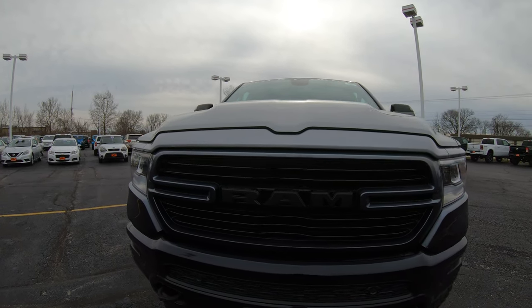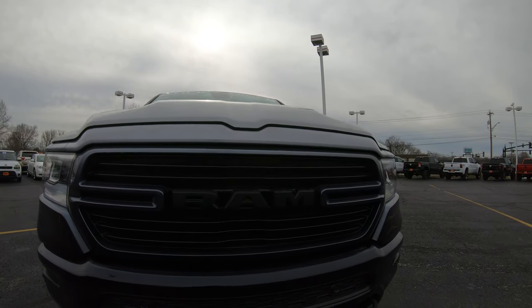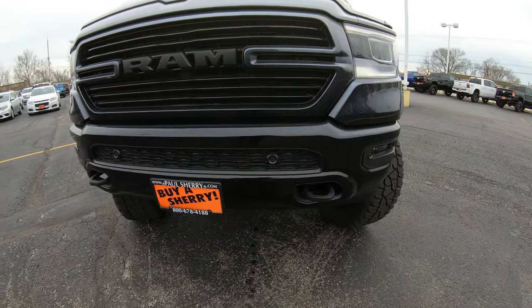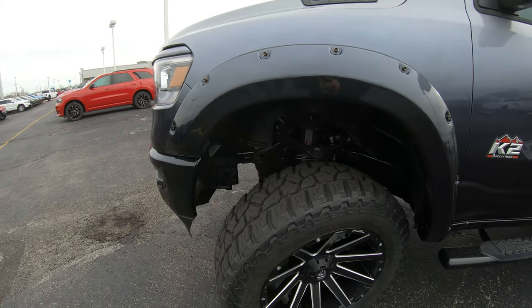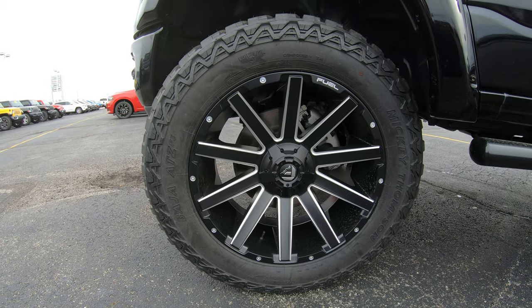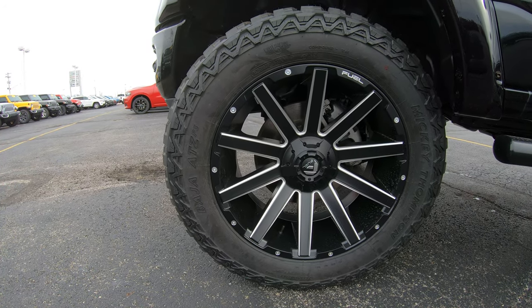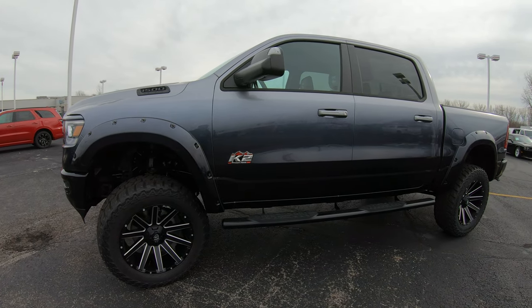Starting off on the front, you're going to notice it has an upgraded aggressive front grille — silver on top, as you can see, and it slightly fades down to a very dark gray. There's a front monitoring system, those little circles right there on the front, which is nice when parking in tight spots. Upgraded flares along the side, and an extremely awesome fuel wheel wrapped in a Mickey Thompson Baja ATZ tire. It's a 37-inch tire on a 22-inch rim — a great combo — and with that six-inch lift it really puts it up in the air and looks really good.